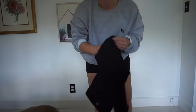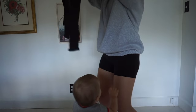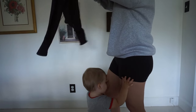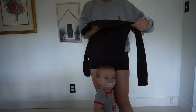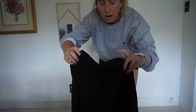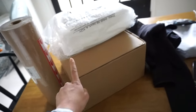So both of those things for $50. Most people weren't even selling the shorts for $50. And this looks brand new as well. Dang, girl. I don't know why she didn't wear this. This is adorable. It's just a really, really soft sweater. It's gonna be maybe not fitted, but not loose. Let's try this on.